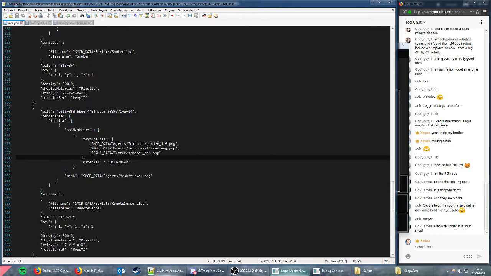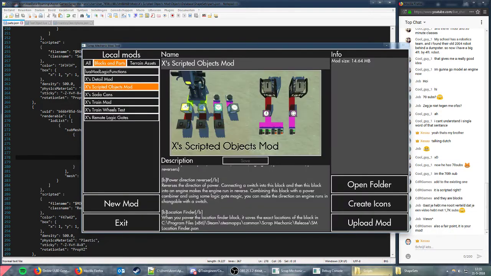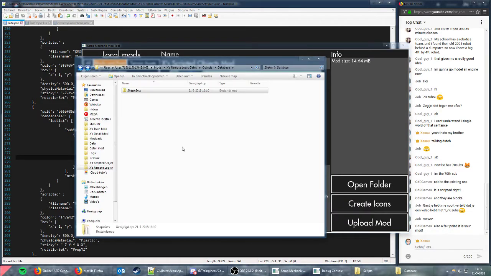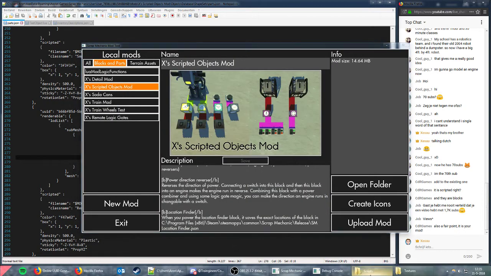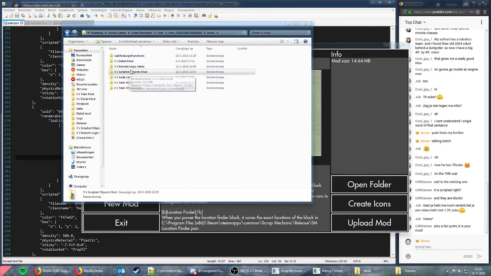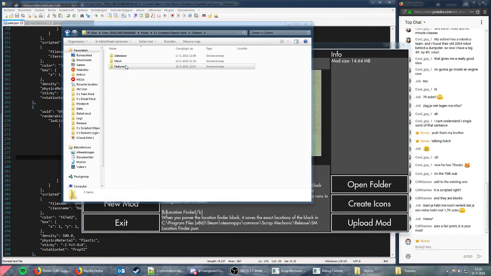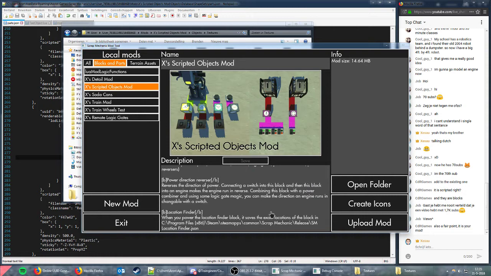And yeah, you're missing the textures, that's right. I have to add those. Sender and receiver diff. Move them to mods, script objects, textures, paste.